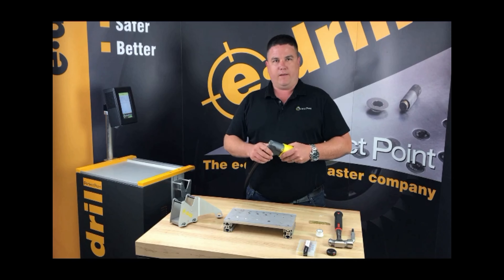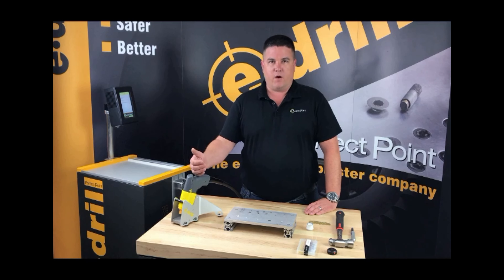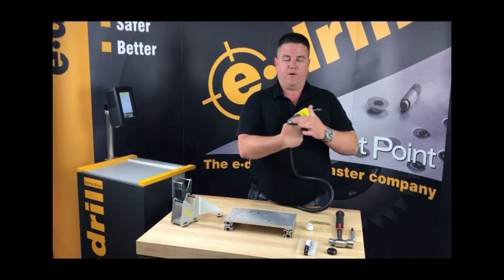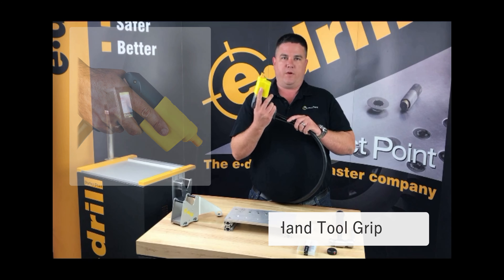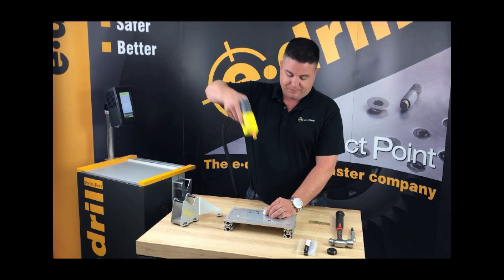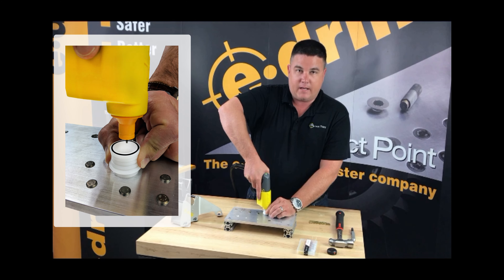Following this, you'll get a green light on the back of the gun and an indicator on the display screen saying 'ready.' Now that the machine is programmed and the gun is loaded, we need to learn best practices on how to hold and use the e-drill hand tool. You don't hold the e-drill like a normal drill — you're going to have a firm pistol grip, first finger straight off the assembly, pull the trigger with your middle finger. Take the button head locator and engage it over the fastener, checking for a nice tight clearance fit, then gently insert the hand tool.